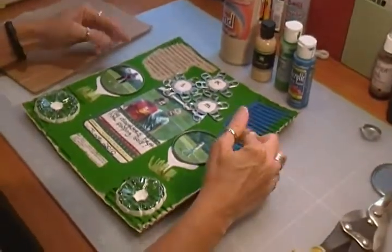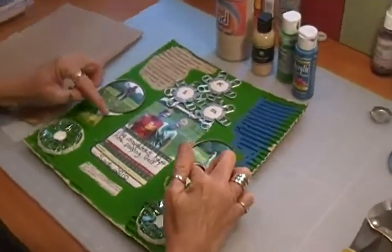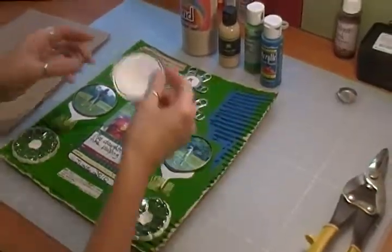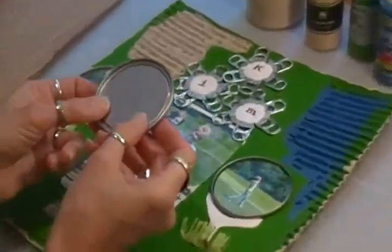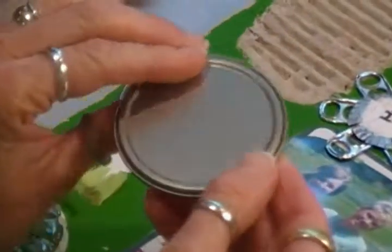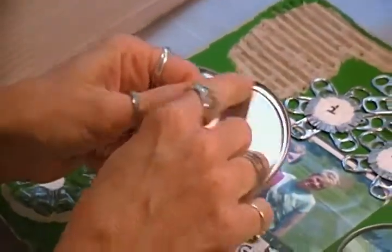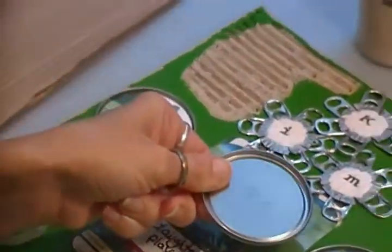And over here, I wanted this to look like a golf ball, and this is your golf tee. And I used frozen orange juice, and that's all this was, and I kept the caps. And all I did was cut my photo to fit inside.